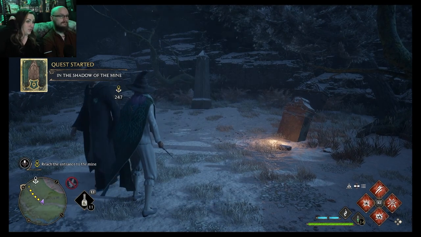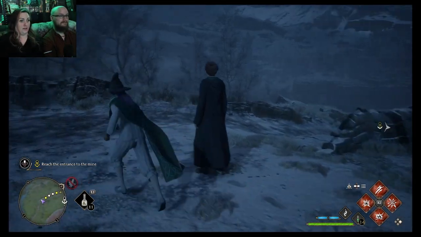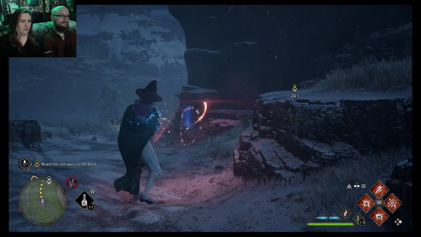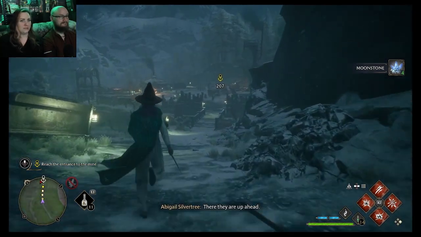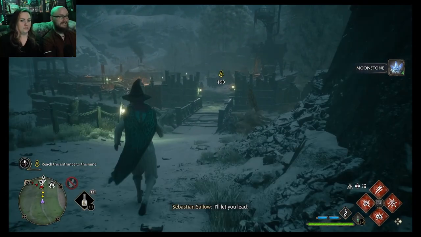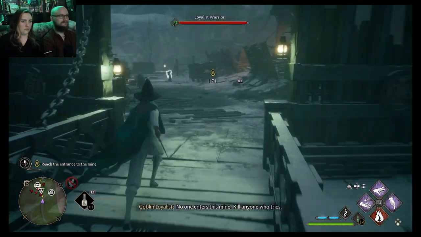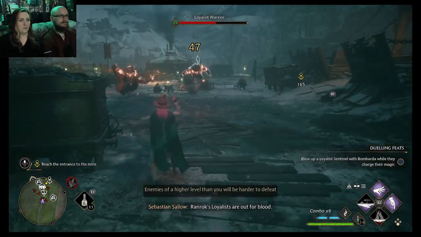A great person would leave no survivors when it comes to evil deeds that they're inflicting. A murderer would say the same thing. No. Morally gray. That's just... There they are. Up ahead. The numbers beg to differ. We'll have no one enters this mine. Kill. Hope you're with me, Sebastian.